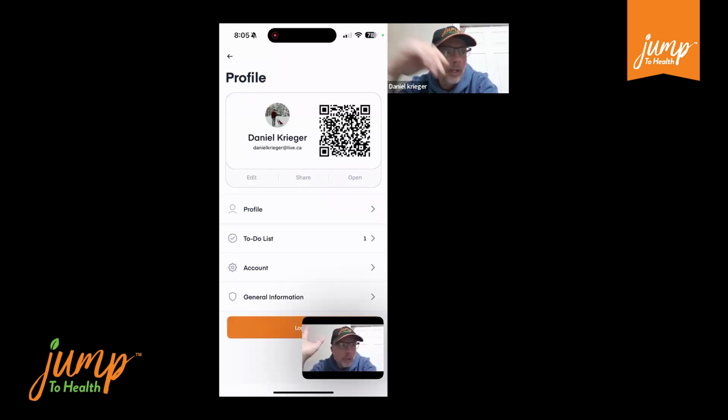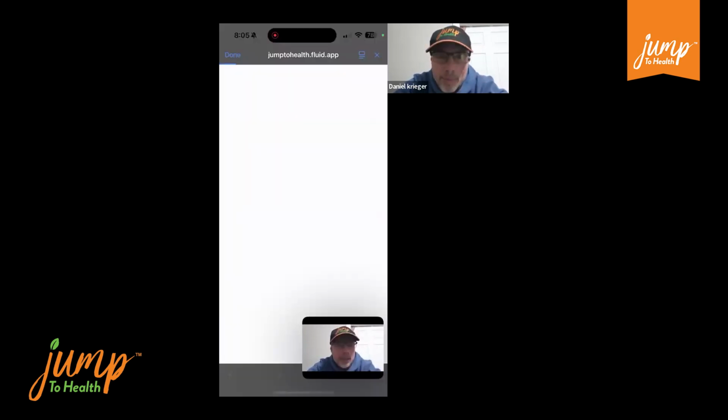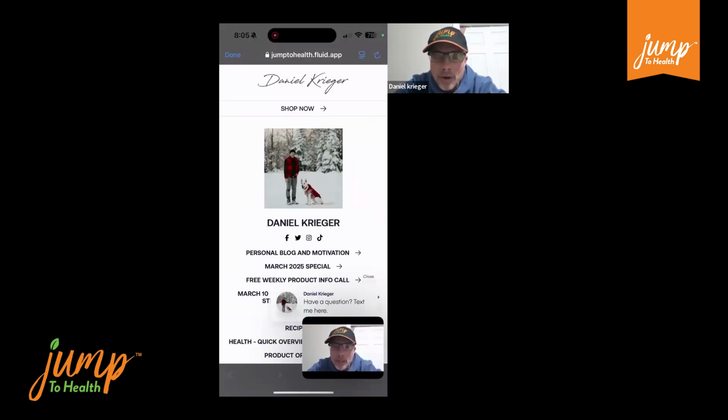So this all has to do with your landing page. You can share your landing page from here, either by clicking on the share button, and at the bottom it'll say you copy your URL code and you can paste it to somebody else, or they can scan your QR code, and you can share it. To get what I saw, all I did is I pressed the open button to open my landing page. You're going to go in here quite often as you modify and make changes to see if it's how you like. But that's how I got to this.